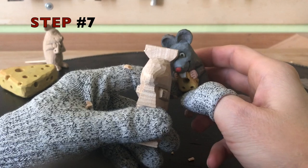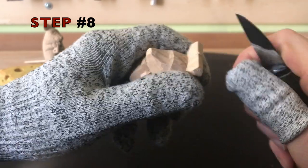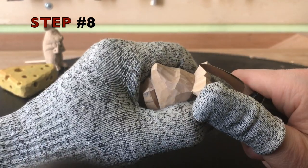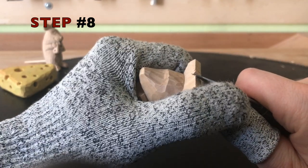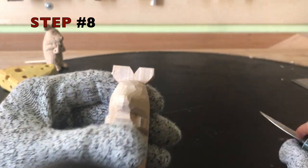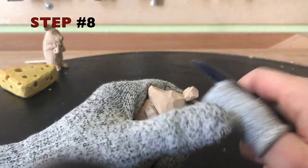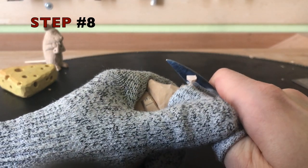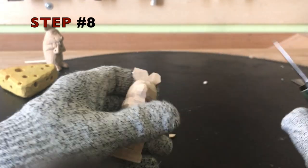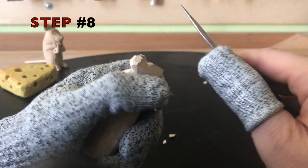Let's carve the ears. So I will start in the middle, just with this cut, and I will do these slicing cuts. Slice and cut. Right, this is it. Then I will make the ear rounded, just like that. And also I'll make it rounded from the back.